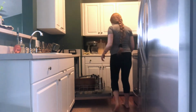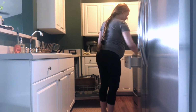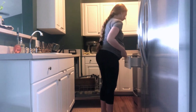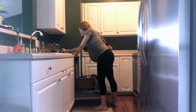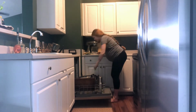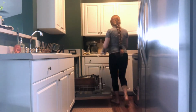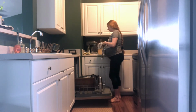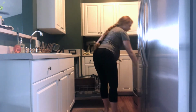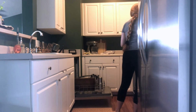I'm taking my time. I'm being really peaceful, really mindful about it, because when I first started being a stay-at-home mom, I feel like I rushed around a lot and was in a total panic, like, oh my gosh, I need to get the whole house cleaned every single day. And I put a ton of stress on myself for no reason. So just a word of advice, it does take a little bit of time if you are a new stay-at-home mom to get in this groove and routine of staying at home and not being in that rushed workplace mindset, which I always worked really fast-paced, really intense jobs.